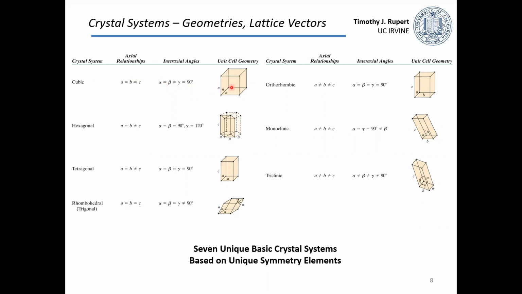And as we move around this, we start to relax some of those considerations. So for example, we can find what's called a tetragonal cell. This is where 2 of the sides are the same, 1's not, but all the angles are still 90. Okay. If we get to the bottom right, this is the other end of the extremes. In this case, triclinic is what we call a crystal structure that has all of the sides different and all of the angles different, and none of them are 90 degrees.